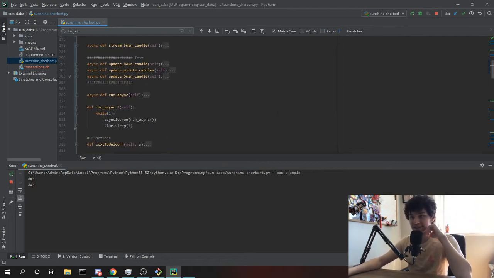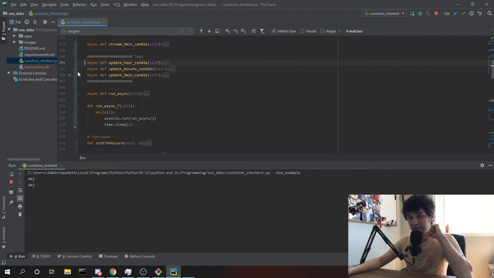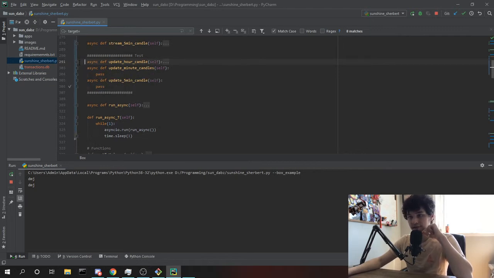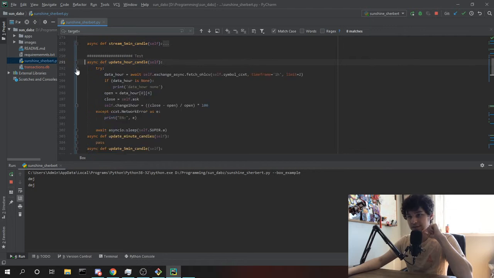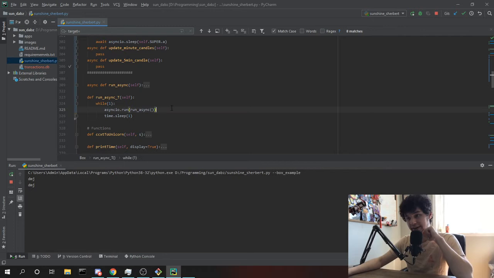Let's see. Okay. Maybe we can print something to show us that it is working. Okay, cool. If this is working, I'll be pretty impressed.